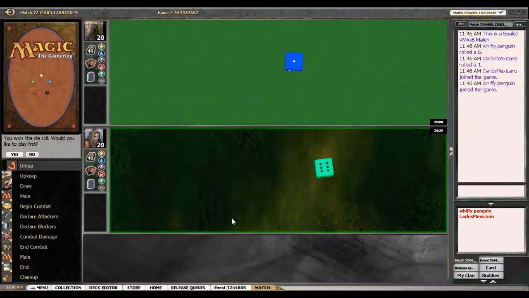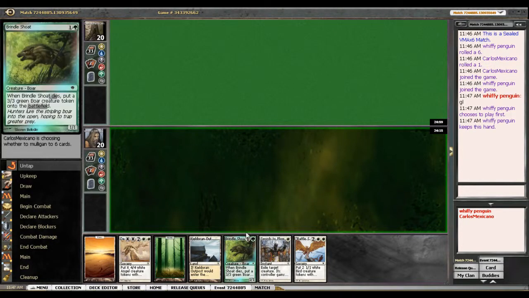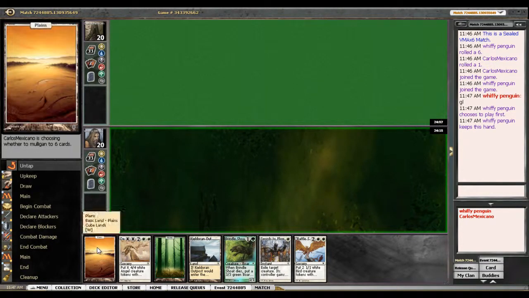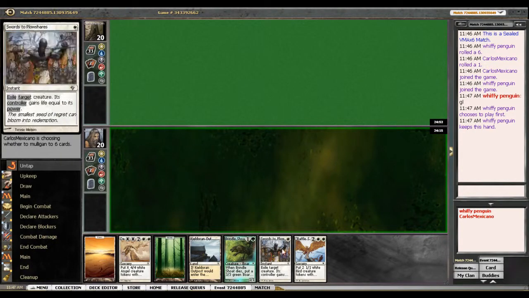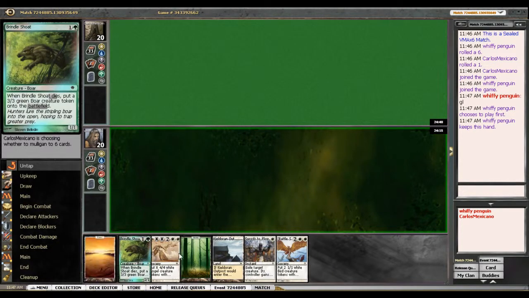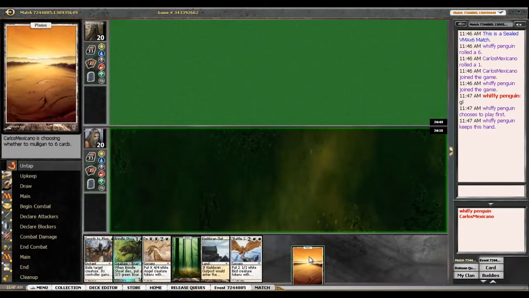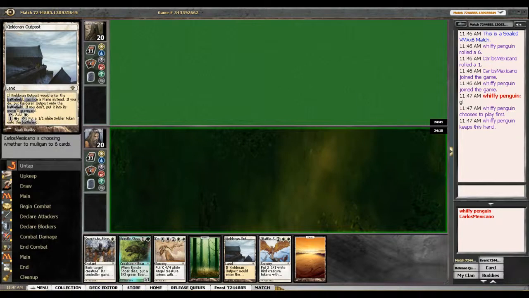Hey everybody, we're back for the last round of the Sealed event, and hopefully we can pull out a win so that we get two packs. I would like to play first, and yeah, I'll keep this hand. It needs a land. Yeah, it definitely needs a land. Probably a plains.